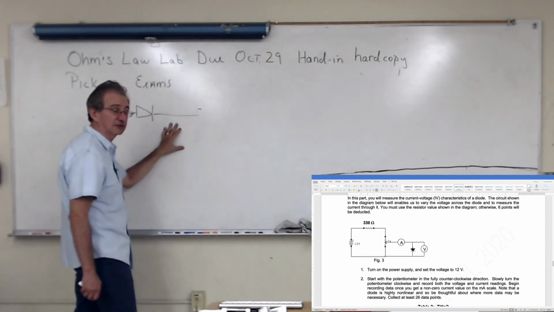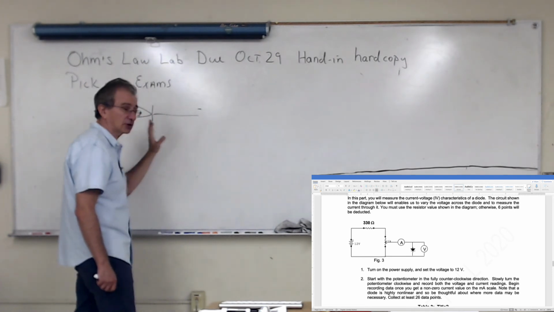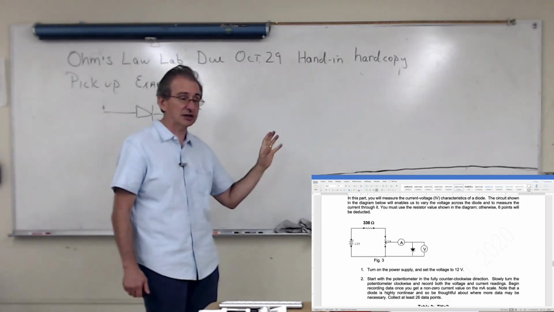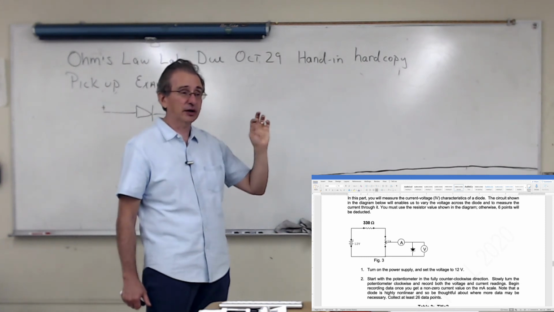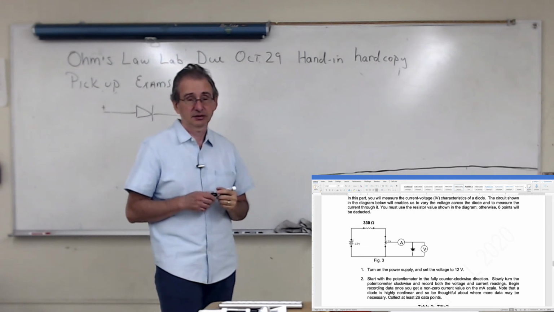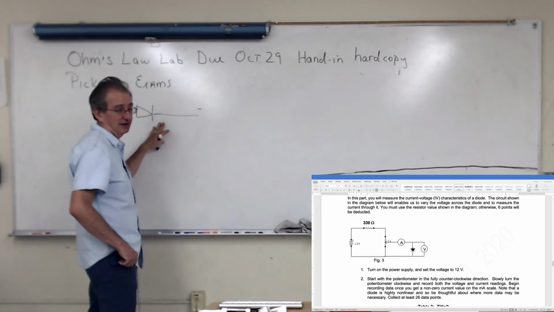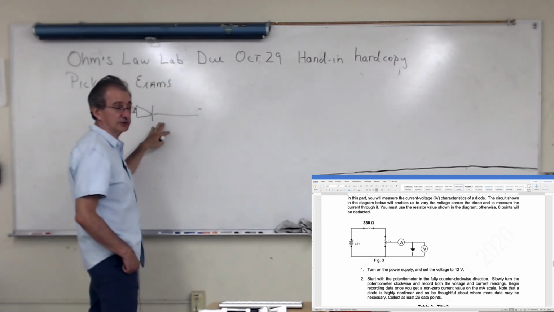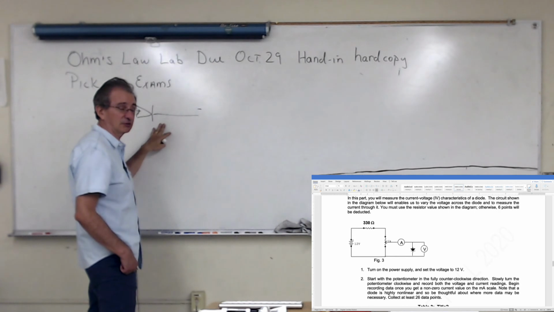When this thing is fully conducting, depending on the diode, the potential difference across it will be in the range of 0.2 to 0.8 volts. And that depends on the diode. Some diodes, when fully conducting, will have a PD of 0.8 volts. Some will be as low as 0.2 volts. And this thing will only allow charge to flow in one direction.